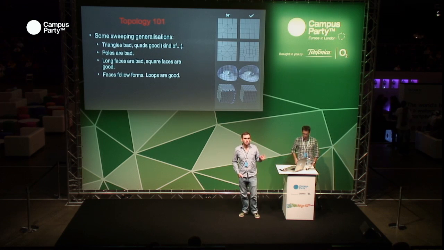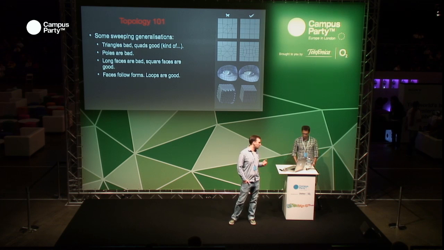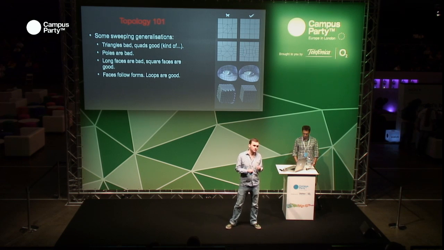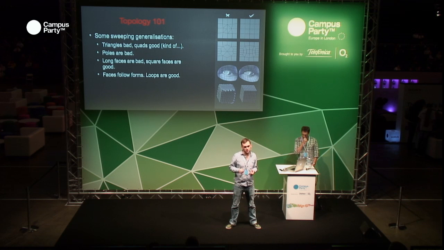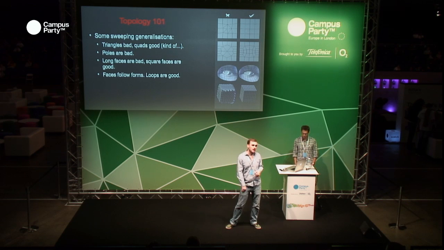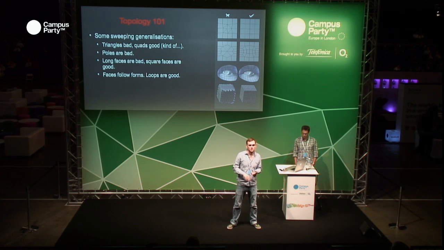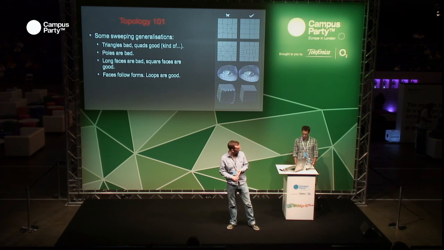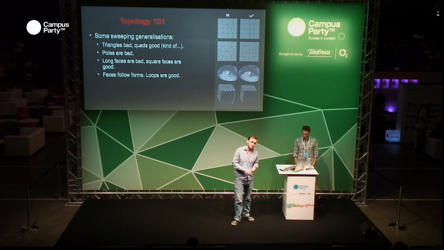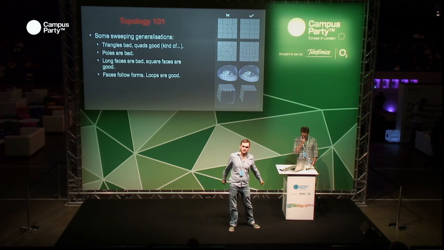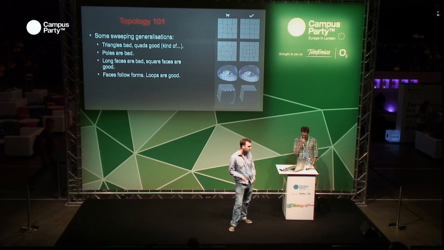As I said, I mentioned the word topology. If you haven't heard of it before, don't worry about it too much. But what it is, it's the way that the faces of your model, which is going to be made up of polygons, sort of flow over the surface of your mesh. And you want that to look nice, because that means that your model will subdivide well, which means you can make it look all smooth and shiny. It will also deform well if you try and animate it. It will also sculpt well when you subdivide it. You won't get crazy looking sort of tearing artifacts and things like that. It's something to pay attention to.